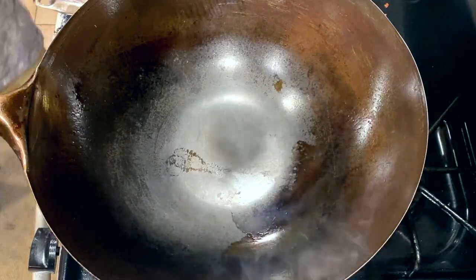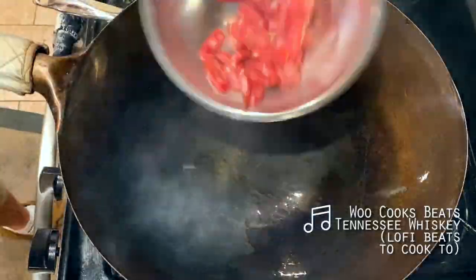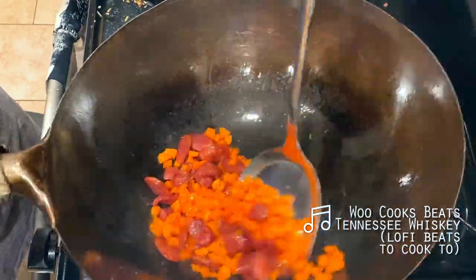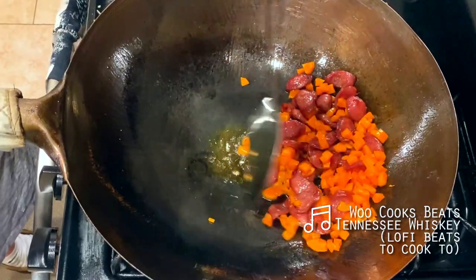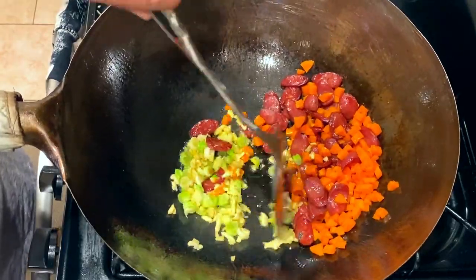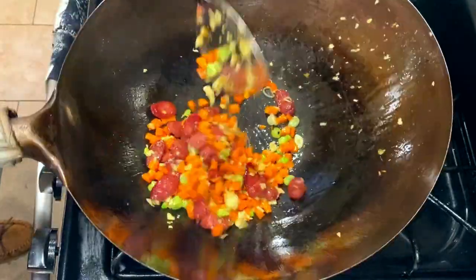Over on the stove, I have my wok heating up as hot as possible, then adding 4 tablespoons of peanut oil and, as always, long yao for your non-stick surface. I'm starting off with my lap chang and carrots first because we want to give these a head start to make sure our lap chang can properly brown while the wok is still relatively empty. Then I'm adding my aromatics next — using some street cooking technique and pushing everything in my wok to one side, then adding my aromatic garlic, ginger, and the whites of my green onions, making sure they have a solid 10 seconds in the hot oil before tossing to combine.